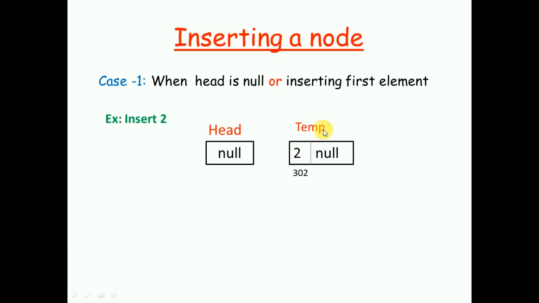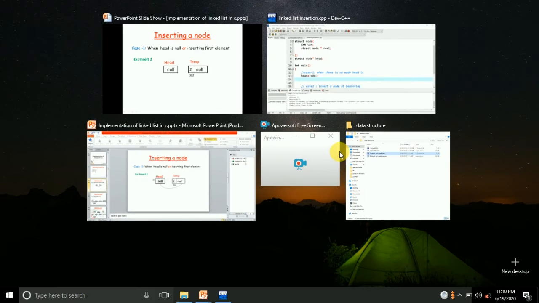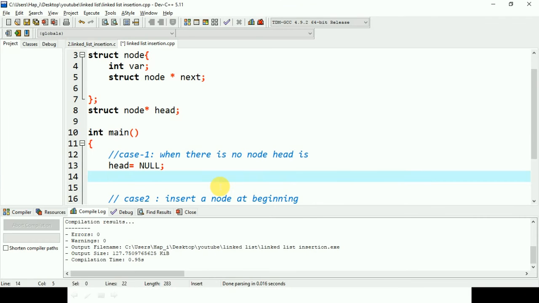So we have to create a temporary variable and create a block in dynamic memory to store the value. So let's create a variable and call it temp. Temp will be of our pointer type. So what is the type of pointer? It will be our structure pointer, struct node, it will be a pointer, so I'll mention it here.